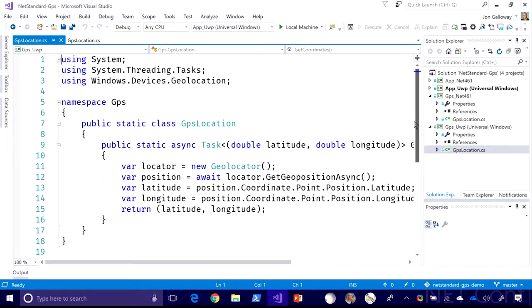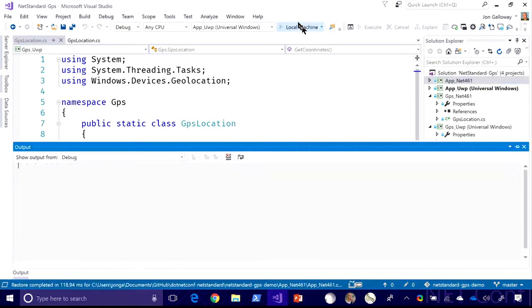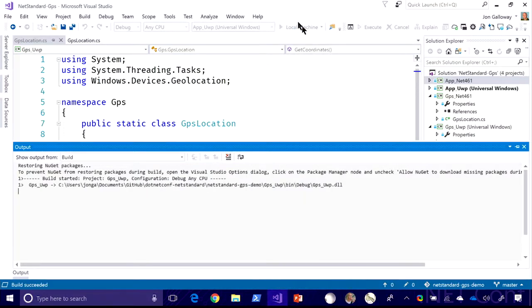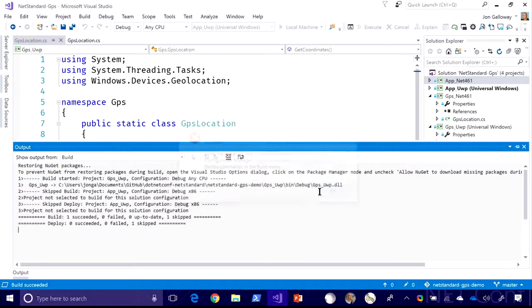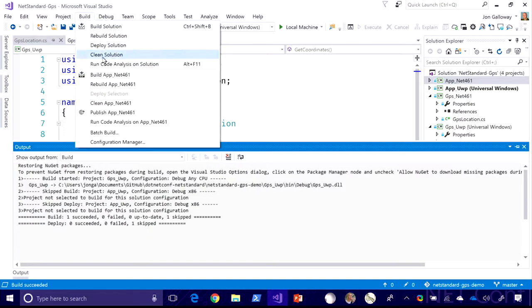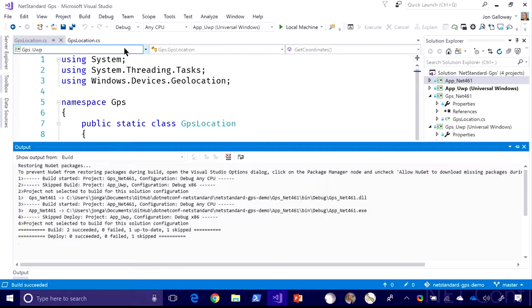So now, in order to run this code, here's my UWP application, and I need to deploy it first. So I'm going to deploy, and then I believe I can run.